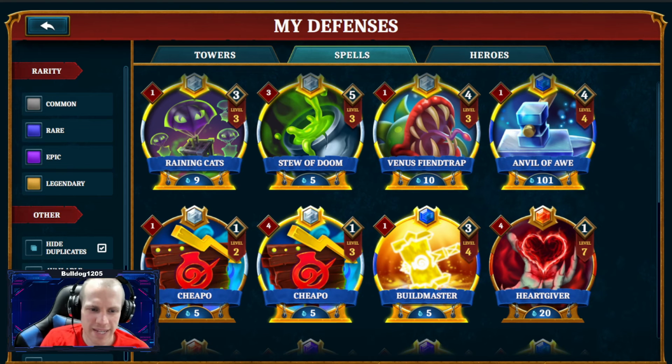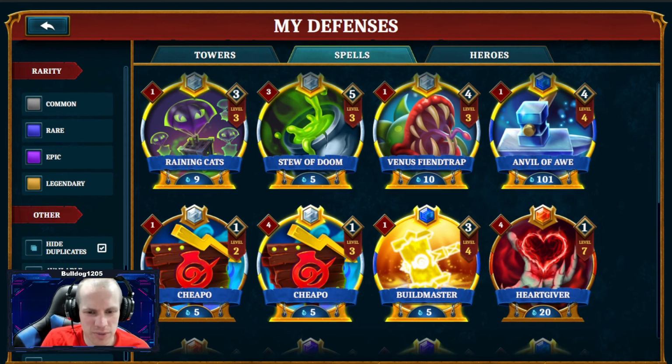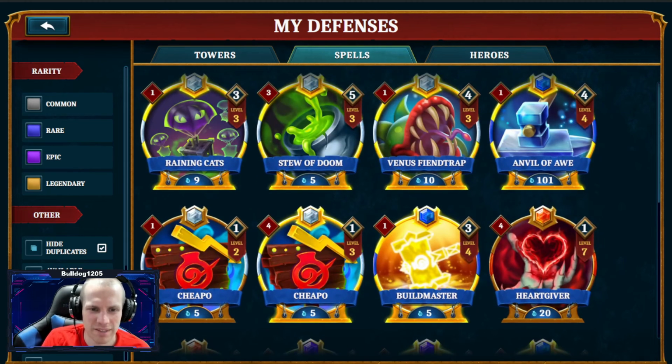Some of these others, Raining Cats, Stew of Doom, Venus Fiend Trap, I've been using those to place near the end, near my gate, as just kind of a safety net. If anything gets past and is getting ready to go through the gate, it triggers, it defeats them. That tends to work very, very well. So I've used some of those. And there's some other ones like it. These are just the ones I've moved in and have used. I have been liking. There are others out there that can do similar things.